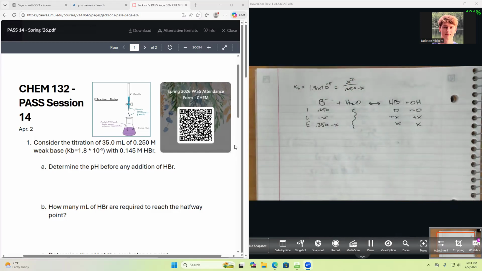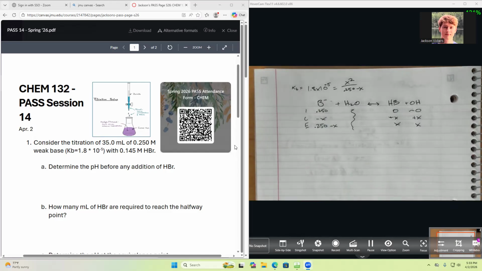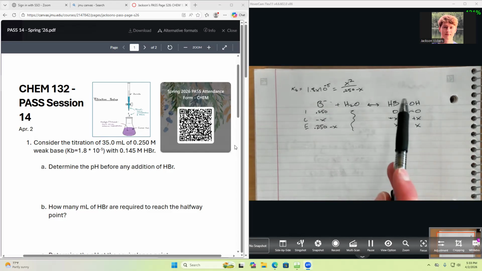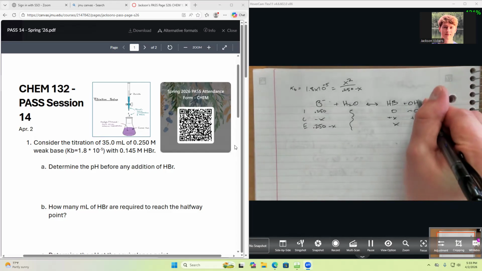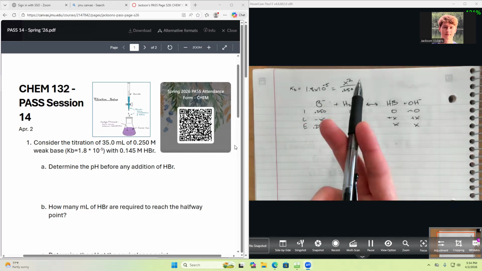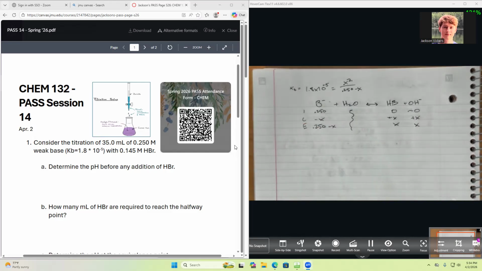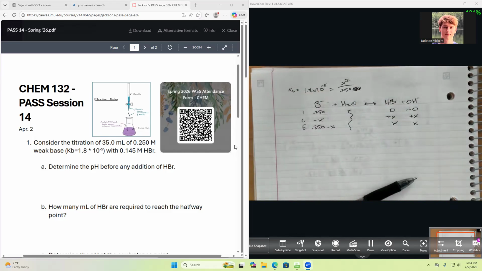Okay, so this is what we've been doing for almost a month now. No surprises here. We're taking the weak base. You can write a weak base as B minus. That's how we sometimes notate that. Plus water goes to form HB, the conjugate acid that we're forming, and hydroxide ions. That's what we are really concerned about. And again, Kb equals the equilibrium constant expression. We can get rid of the minus x down here because we have a small K value. Real quick, let's see what that gets us.